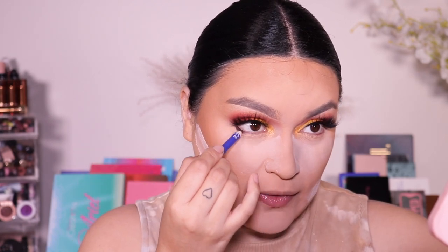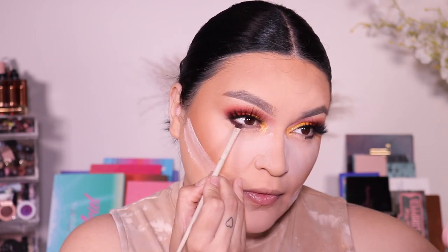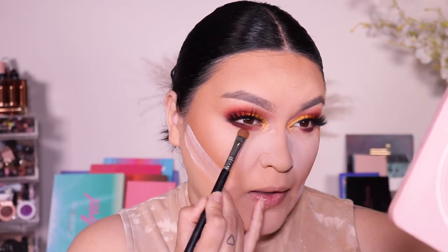A little update — my eye is not watering, hallelujah! I'm going to slap on some lashes and do my skin off camera, then finish the under eye with you guys and apply the blush and setting spray. For the under eye, I'm taking my Tres Luces liner — I believe it's the Intensa liner — and running it towards the outer corner of the eye. Then to blend that out, I'm taking 'Concentrated Queen' and running it along the lower lash line, then 'Orange Rush' along the lower lash line too.